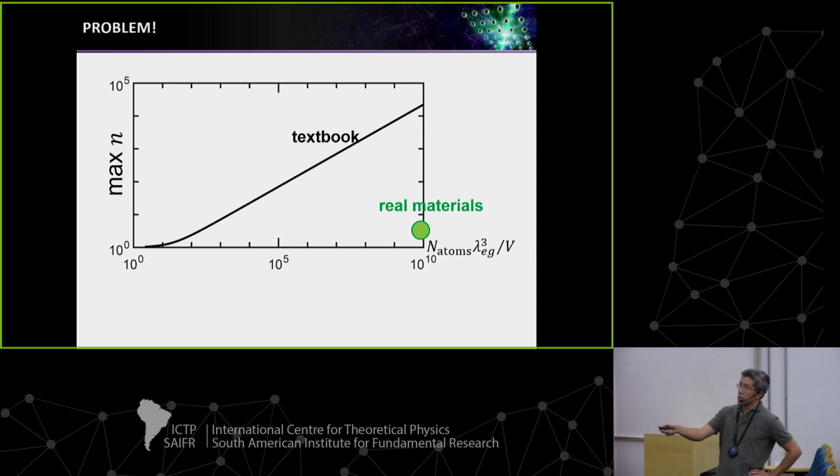And the textbook answer will give you something like this. So as you increase the density of your material, by the time you hit the density of a realistic solid, that formula will predict a refractive index of 10,000 or 100,000. Okay, so it's amazing, right? Because it's a calculation you can do in 10 or 20 minutes, starting from any one of your favorite textbooks. So your textbook says a material should have an index of 100,000.